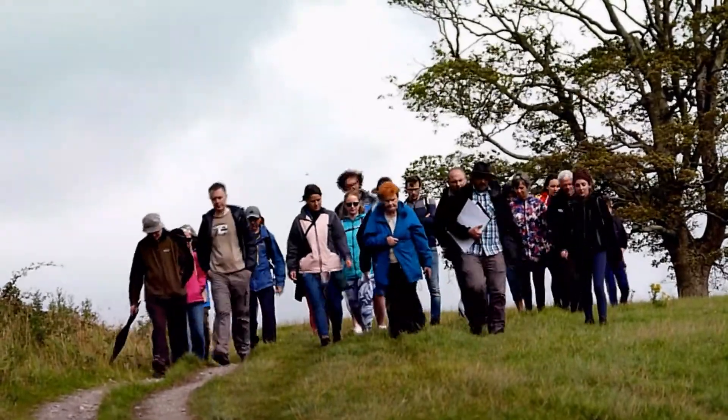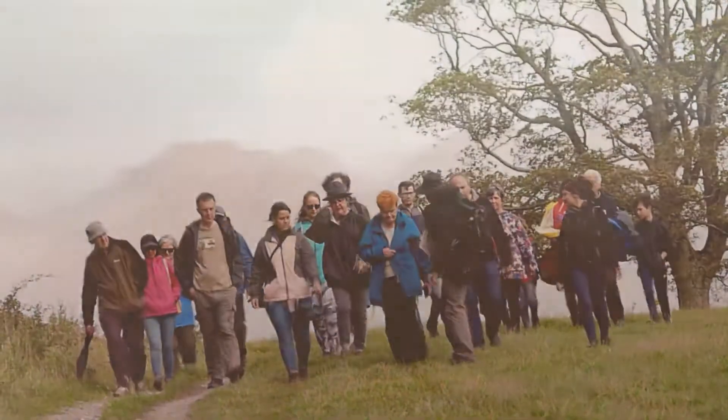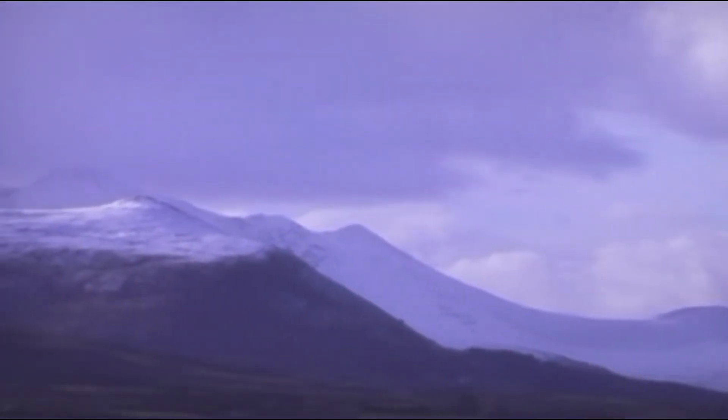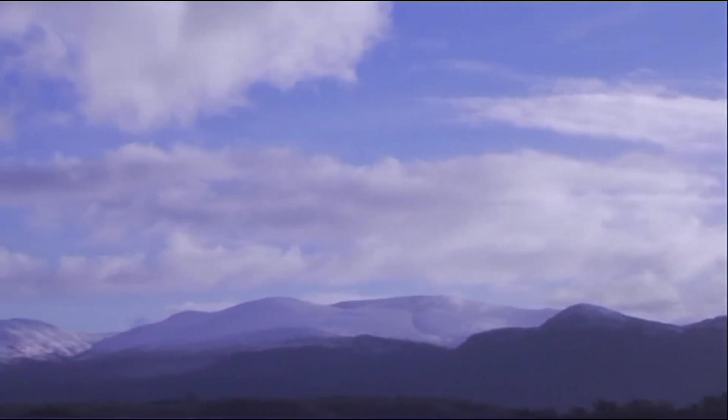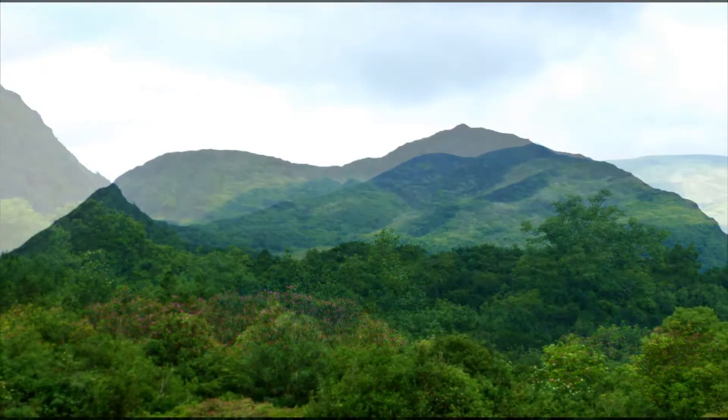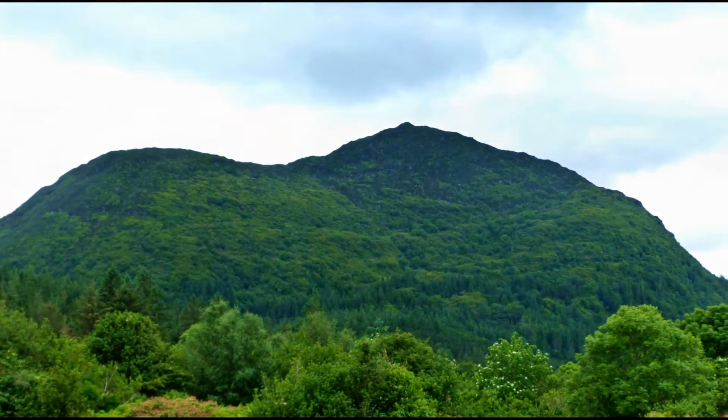The landscape is dynamic, always changing, moving and being rearranged, though these changes occur so slowly that we cannot see them. The Killarney Mountains were formed approximately 300 million years ago, when two gigantic continents collided. Gondwana, coming from the south, crashed against Euro-America, coming from the north, uplifting and folding rocks deposited during the Devonian and Carboniferous periods.